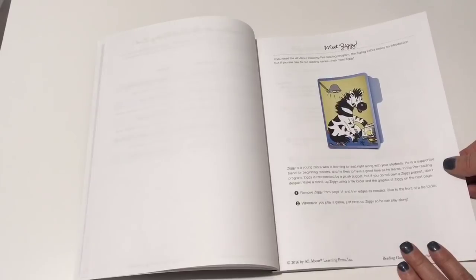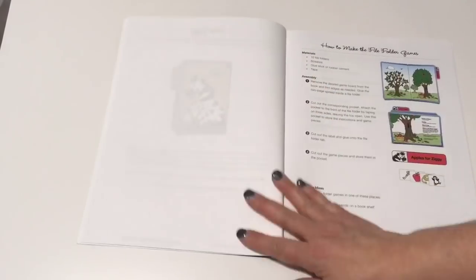So for example, after lesson 1, you can play Apples to Ziggy, and this is going to help them recognize vowels and consonants. And every game, it'll tell you what the purpose is. So lesson 19 is Caving with Ziggy, and that's to practice phonogram and word cards. So in here, this is just a cutout that you can make and put on a folder, just so Ziggy is playing with the children. We have the puppet and she loves the puppet, so we use him as well as the folder.